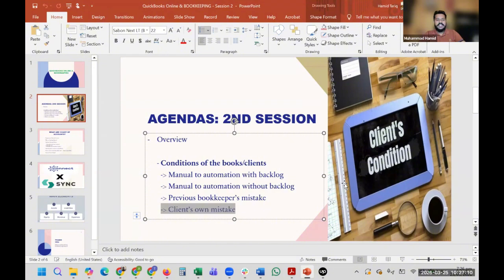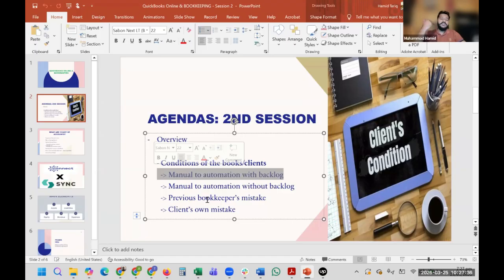Moses says 3. So the correct answer is condition number 1. If you understand this condition clearly, the client wants you to do the books from manual to automation. He wants you to move from Excel to QuickBooks along with all the backlog, all the historic data. There could be 5 years of data, there could be 10 years of data.